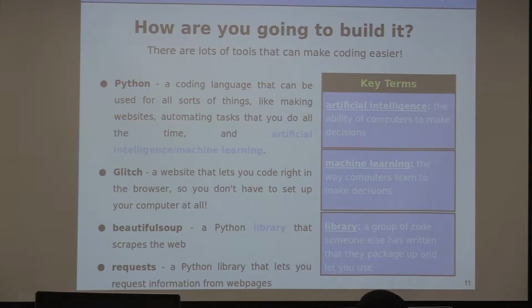Beautiful Soup is very popular for web scraping. If you do any web scraping at all, that's going to be your very first stop. It's kind of the de facto scraping tool out there. And then you're going to use requests. Anytime you interact with the web, more than likely you're going to use this library called requests, okay?